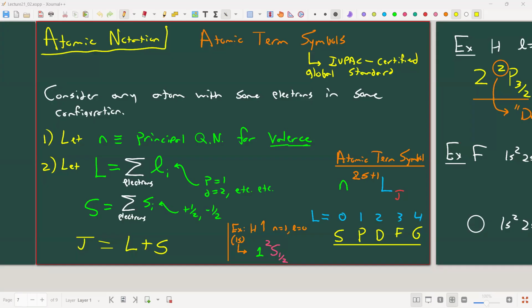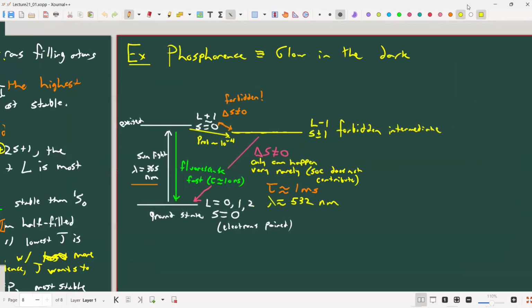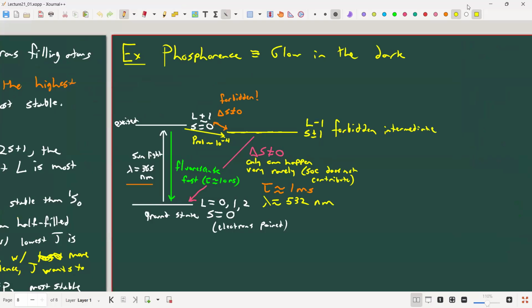So the lesson is the coupling of spin to angular momentum. We mentioned yesterday that the rules are that angular momentum changes by 1, and the spin can't change. So L equals 1 especially for atoms is really, really hard. The delta S equals 0 can break because of spin orbit coupling. There are lots of examples in the literature or in real life of this happening, but the most important one, or the one that I can demonstrate the most, is glow in the dark.